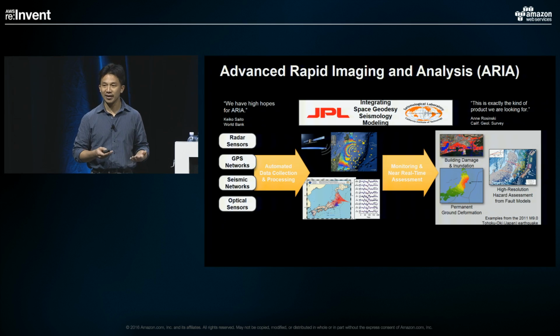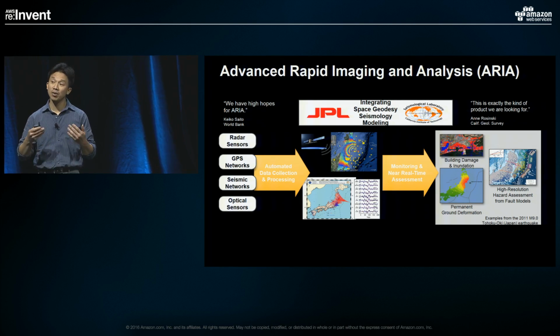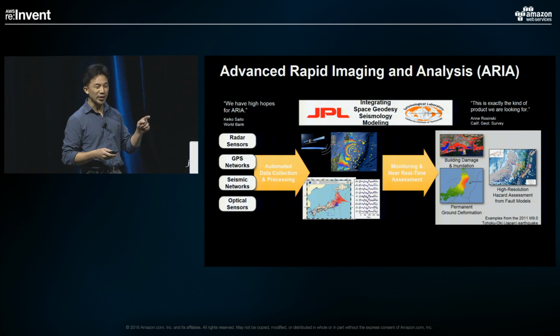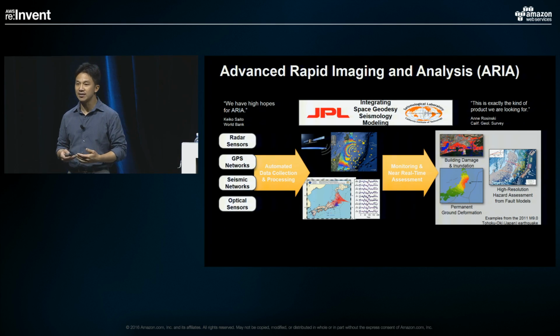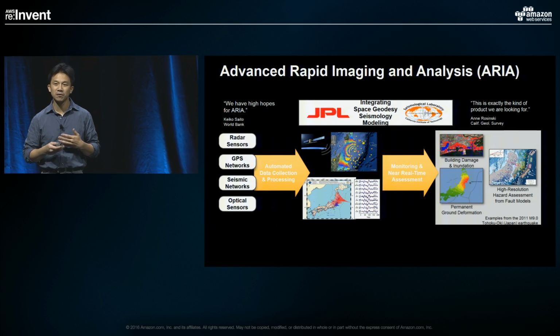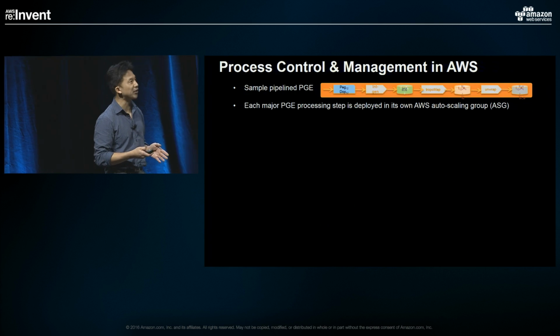And during these events, we typically want to do that type of spiking up of activity and down. But concurrently with that, we're doing multiple different kinds of other processing or other analysis. And during these types of analysis, we want the system to automatically scale up and down based on the demand and the needs of what we're analyzing. But we want to be able to fully automate that. And essentially, that's what we've been doing here.